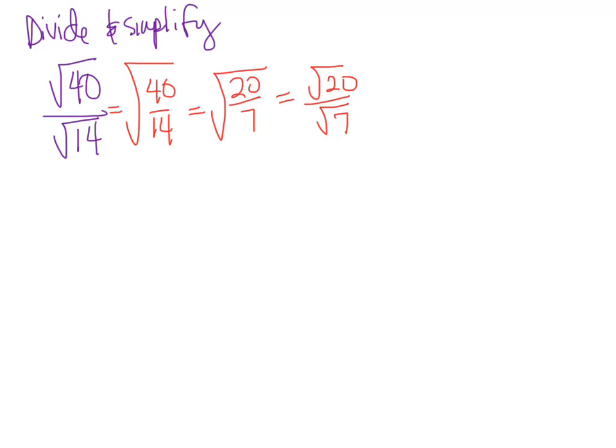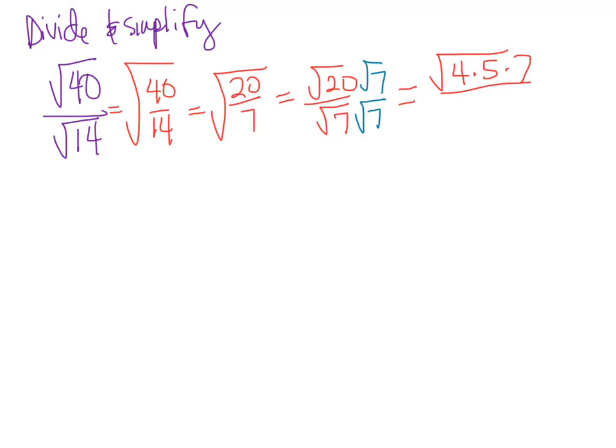the square root of 20 divided by the square root of 7. And to rationalize my denominator, since it's a square root, then I need a smallest perfect square that I can find. Well, I would just multiply the square root of 7 by itself, square root of 7. And I need to do that in the numerator and denominator.